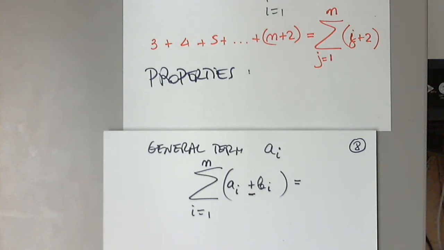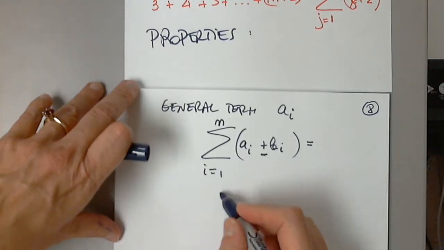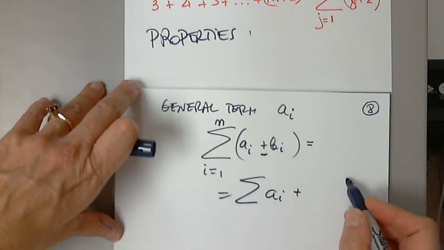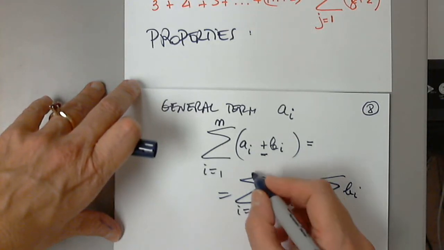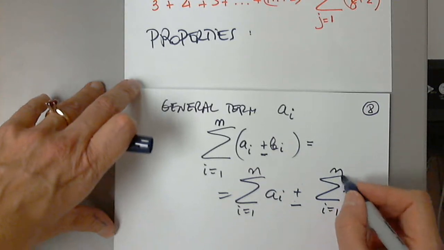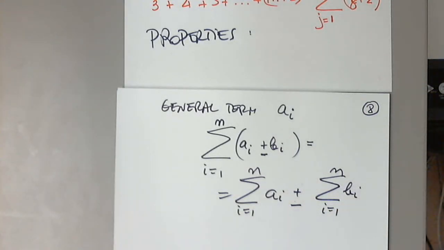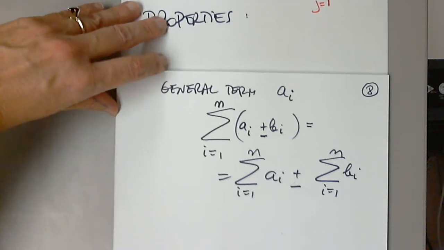Of course, it's like with the limit, right? Same idea. So this is a sum of AI plus or minus the sum of BI, of course from I equals 1 through n, from I equals 1 through n, where AI can be anything. So this is the first property. And then you'll figure out the second one very easily.